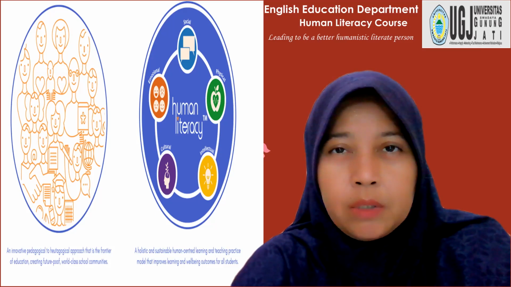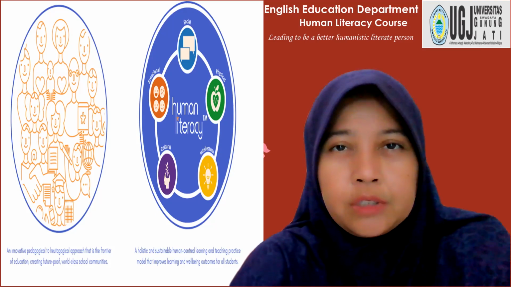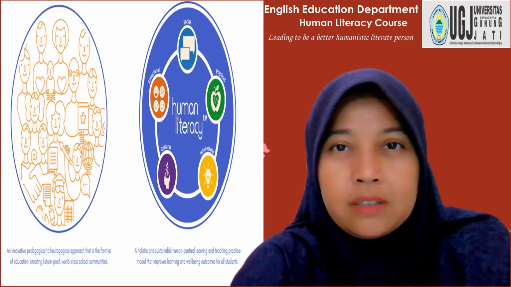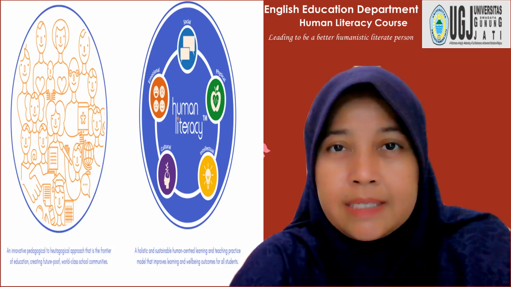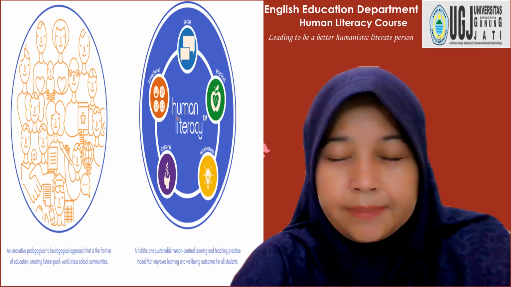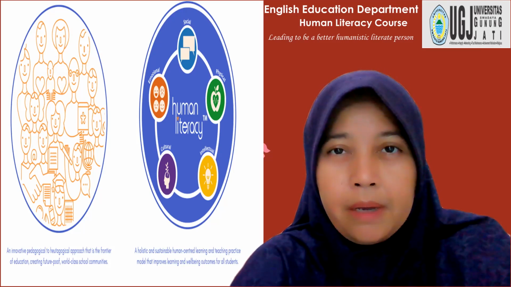So why do we have to know about this? As English teacher candidates, you have to know about this literacy. Becoming a professional English teacher means you also have to know about who your students actually are. Your student is a human, not a robot, not a machine. So you have to know about them as whole persons. Okay, come back to the elements.